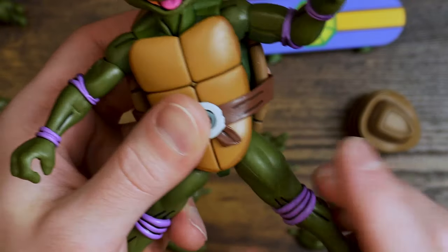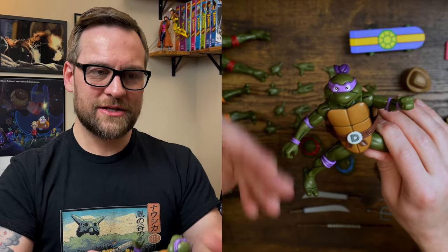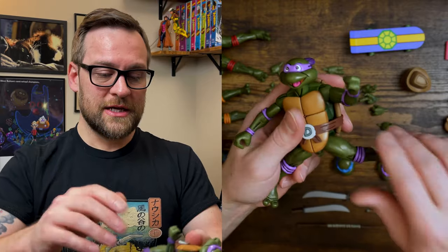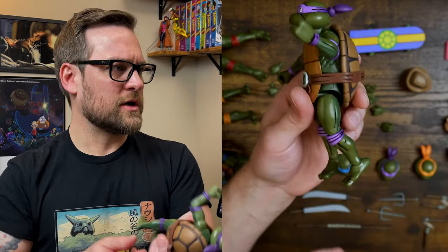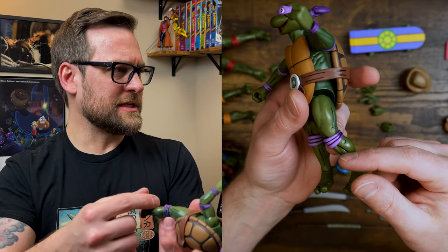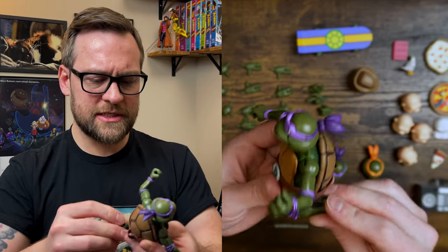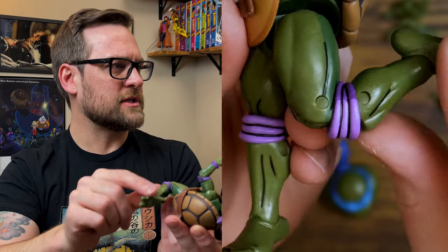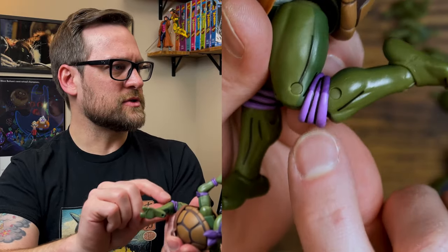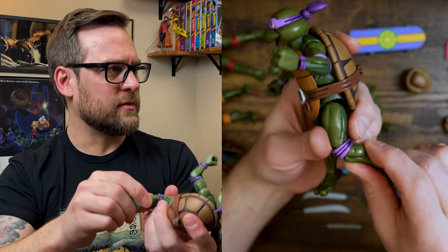And they're tight, they're not loose that we've seen with other figures. So the opposite, you know, with NECA, sometimes the joints are way too tight, and then Super 7, they're way too loose. But I'd rather have them a little too tight that I know I can loosen up with some warm water. And then we've got some pins, unfortunately, in the legs, but let's see, we've got double jointed knees, which is good because it's gonna really help you with articulation and posing to have a double jointed. And that's just, you know, the knee pad is a bit thicker, so you can kind of get away with it a little bit more than you can the arms.